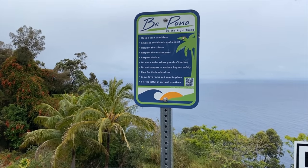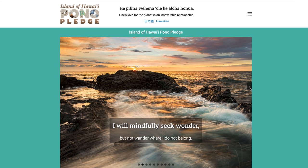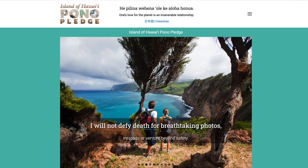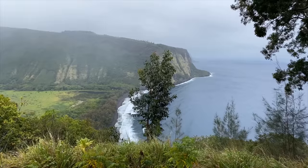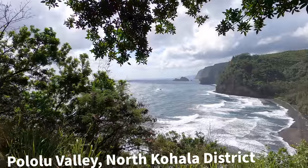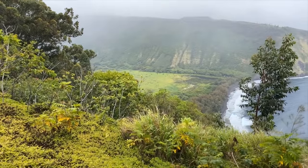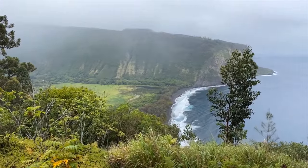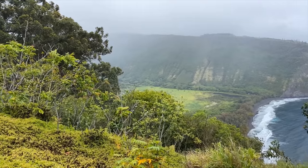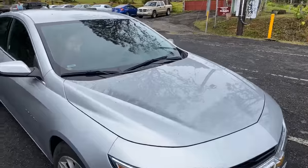Big Island is really proud of their Pono Pledge — a great way to respect the environment, respect the law, care for the land. You don't take lava rocks or sand with you. We really like this Pono Pledge. Pololu Valley, where we started our trip, is way over on the other side — about four valleys up. That beach down there is a nice black sand beach, though it isn't the safest for swimming. These valleys were formed by a massive landslide hundreds of thousands of years ago that caused a massive tsunami hitting all the islands.